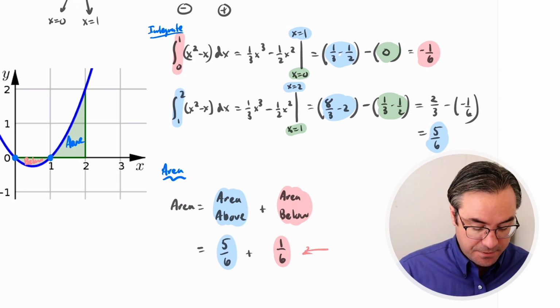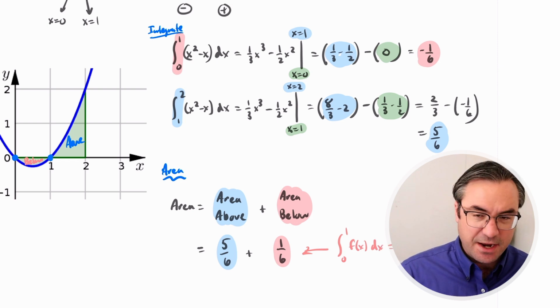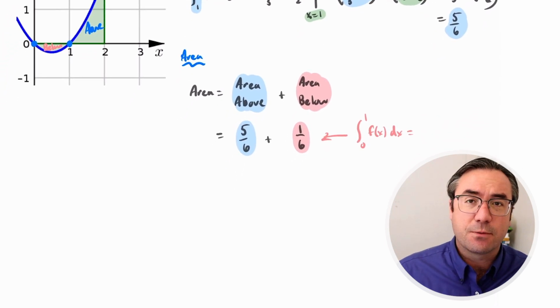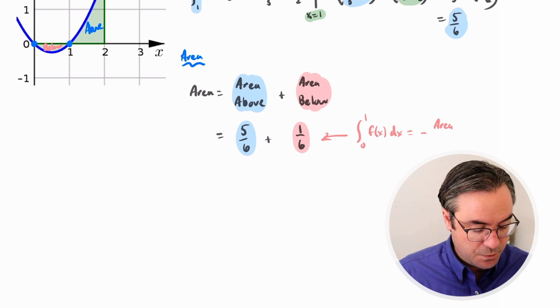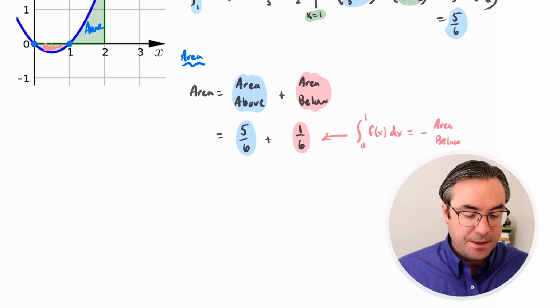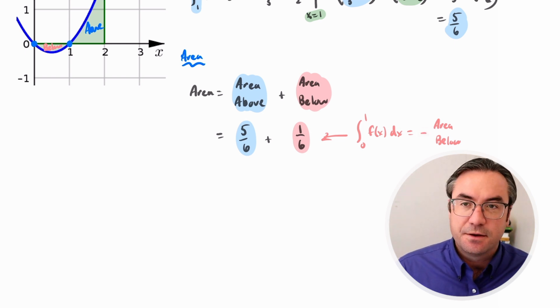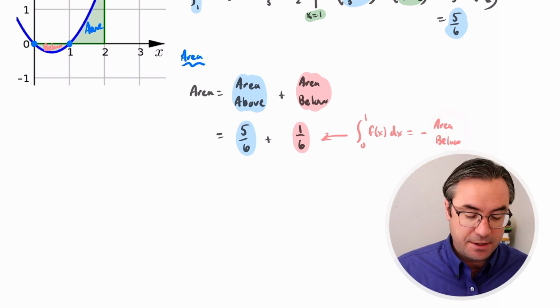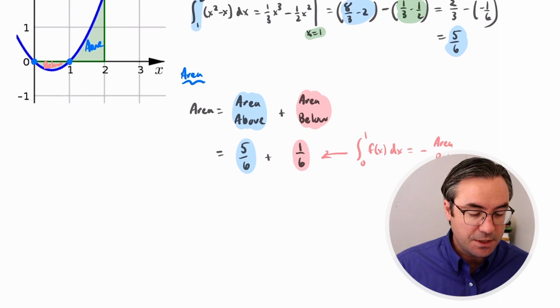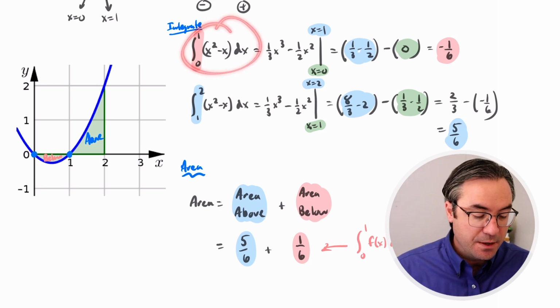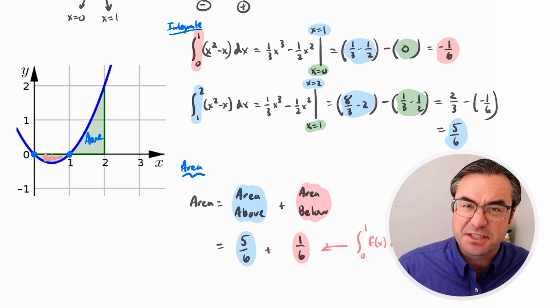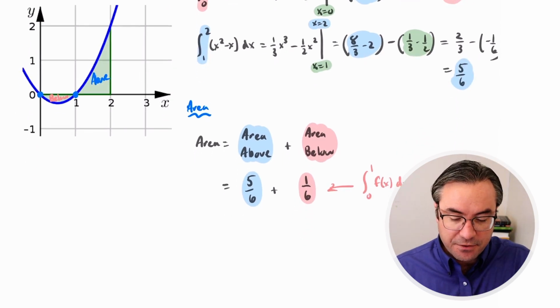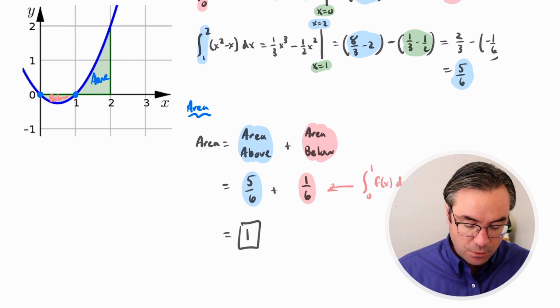A key thing here is that for the integral going from 0 to 1 of our function, we had to get rid of that negative. We saw that it was negative, and the interpretation is that the negative is just telling us that it's below the x-axis, and the actual number part is the area that sits below. So when we found this integral, the negative in front is just telling us we're dealing with a region that's below, and the 1 over 6 is actually the size of the region. If we add these two values together, we get that our total area is 1.